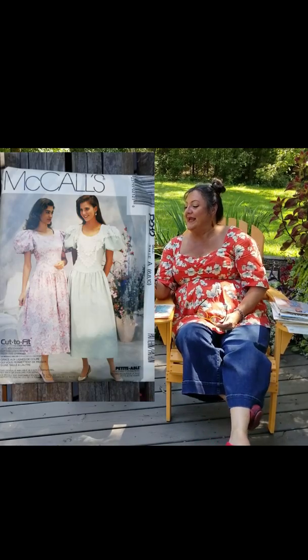My bust was 30.5 inches. My waist was 23 inches. My waist is double that now, practically. But I had to grade up to a size 10 because my hips were 34.5. I told you, I was always curvy, and I always had to make adjustments, even when I was a tiny little bitty thing. I wouldn't lie to y'all. This pattern's awesome. McCall's P212.